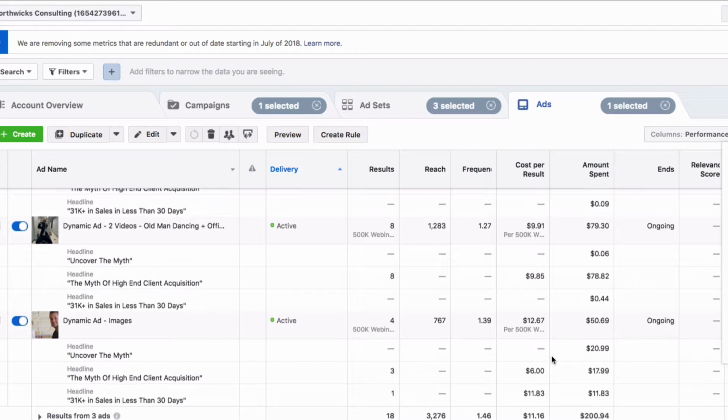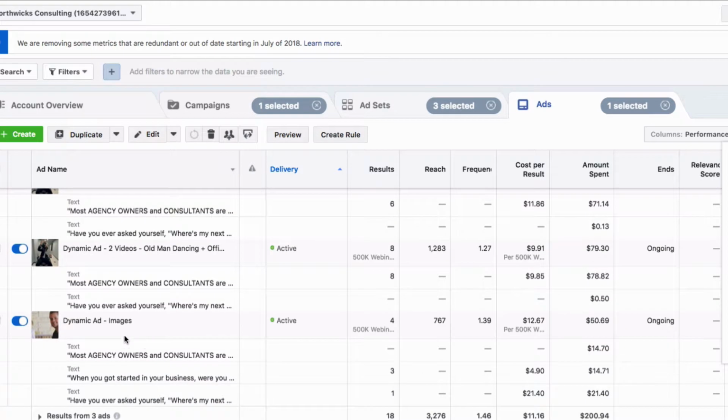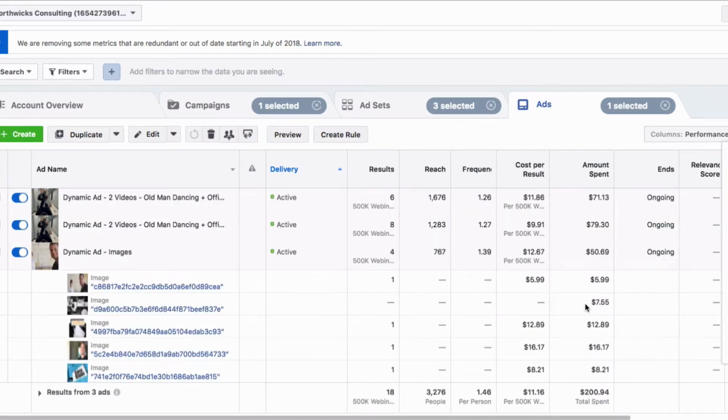So what I get to do now is take apart what I'm looking at, and I'm going to create the winning ad out of all these tests. I'm going to go ahead and take the winning text, which we know is from this ad set, and within this ad set we have it going to this specific text. So we have the ad set, we have the text, we have the image, right, and then we have the actual headline. And when we look at the image, of course, you're going to see, look at this image up here, 755. Oh, that's much spent. Here we go, cost per result. See, so 599, 821. So these two, right? The image here and image here are going to be the lowest ones, okay?